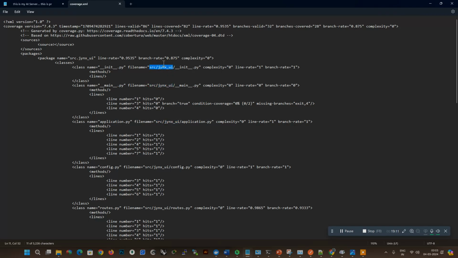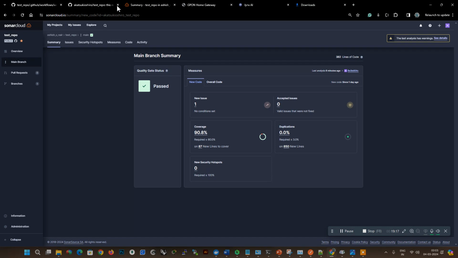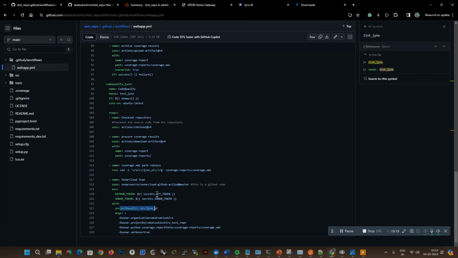Before that, what's happening here is I'm uploading the artifact, and here I'm downloading the artifact. PyTest runs here and this is the one that generates the coverage.xml. This is a separate job and this is a separate job. So in between I'm simply archiving coverage.xml as an artifact, and downloading it here. These two are running in different environments, so that's the reason I had to do that, and hence I would have everything here.